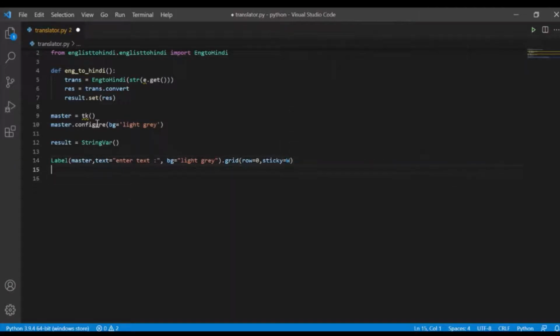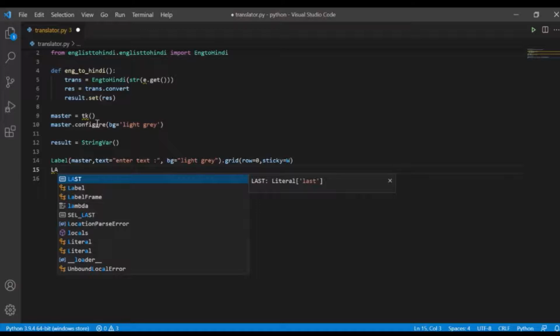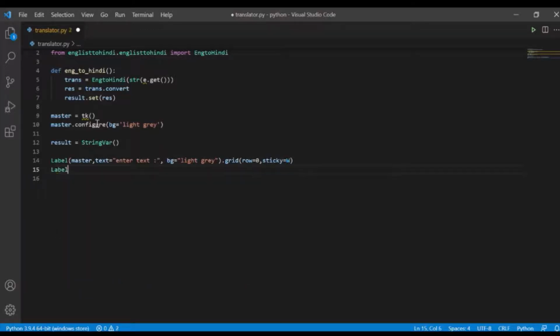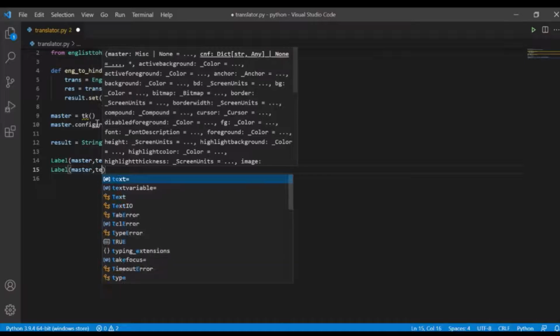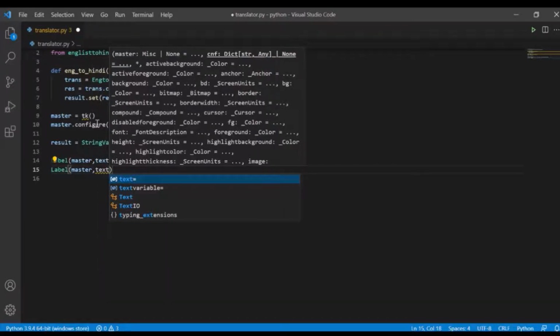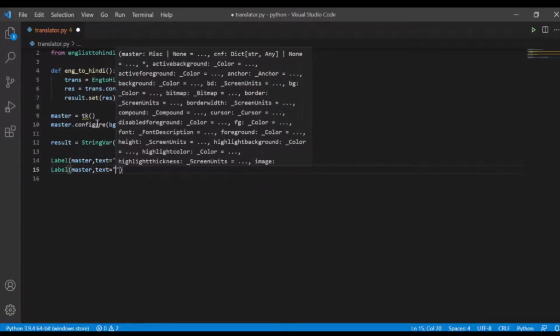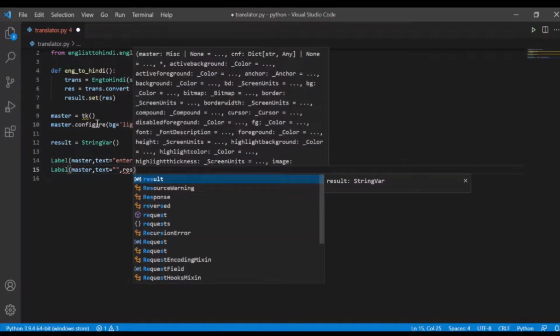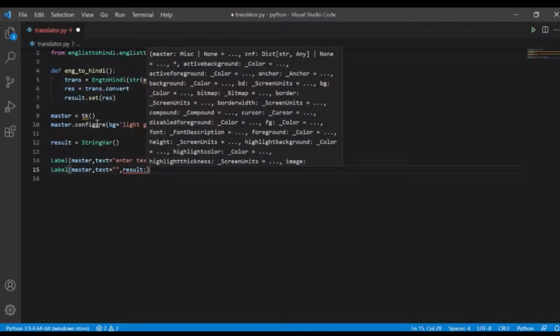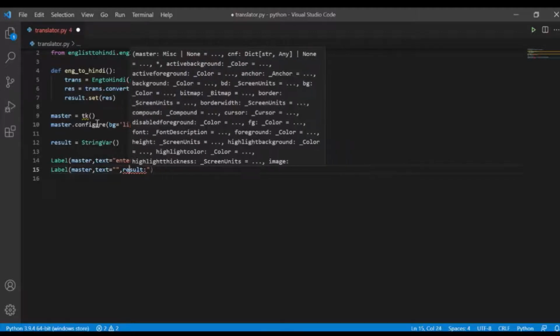And we have to make another label, and before that we have to set the grid for this. In the grid we will specify the row and column and set it sticky so that it doesn't move. This is the second label, and this will show the result for that.